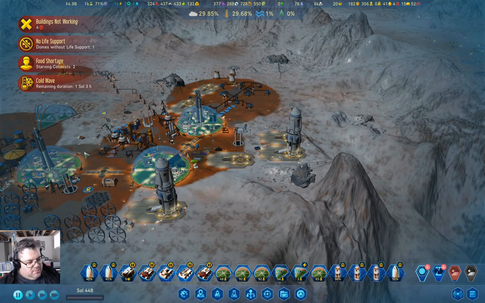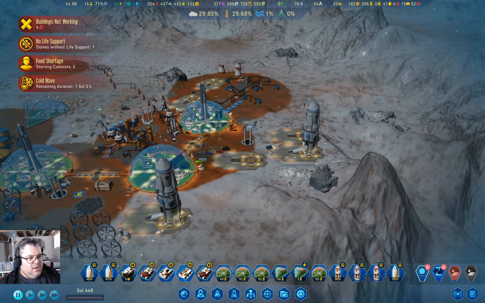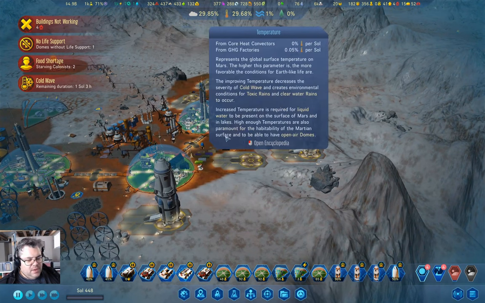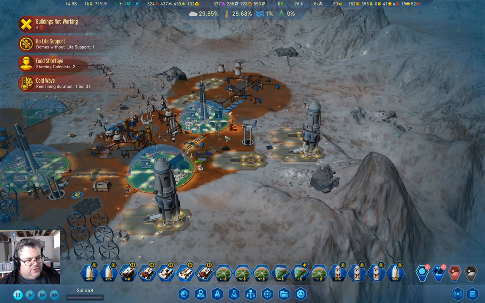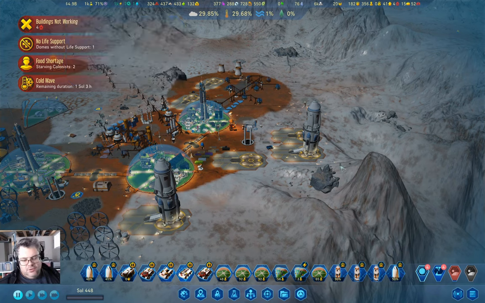Right, so where are we at? We have a cold wave for a Sol in a bit, right? Yeah, okay, that's fine. We're at almost 30% atmosphere and temperature. That's also good. We're most of the way toward interplanetary astronomy. Good.